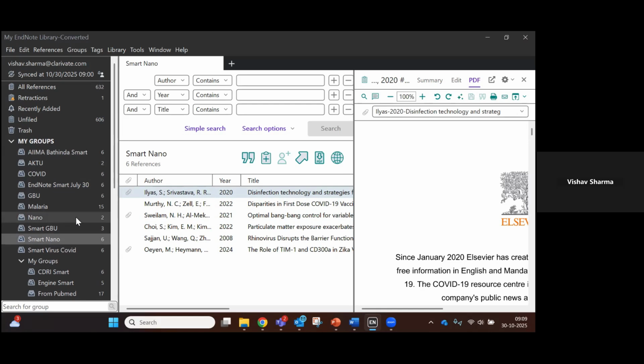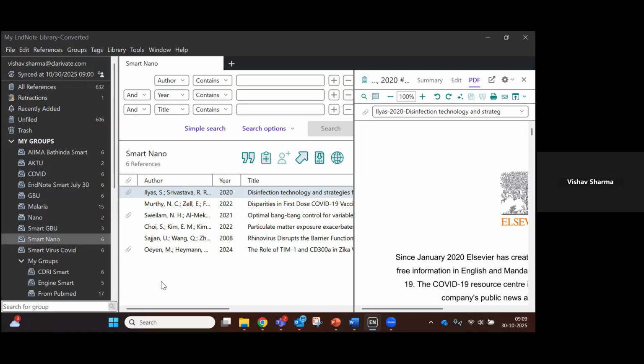How do I combine these groups? It's very easy. This combination kind of group is required to find the correlation. For example, if you are working on, let's say, a virus, and then you're also working on COVID at the same time, we all know that COVID is a virus, right? So if you want to find papers where the word COVID and virus appears in the same paper, you want to find some kind of correlation in that.